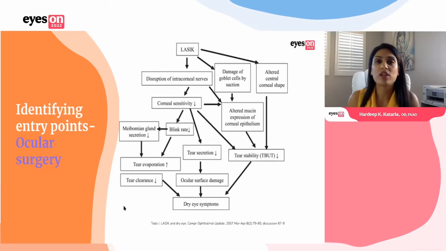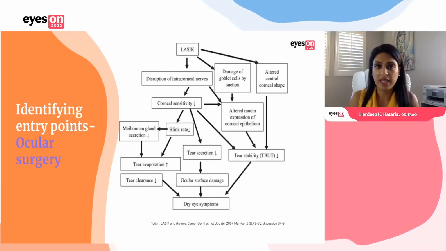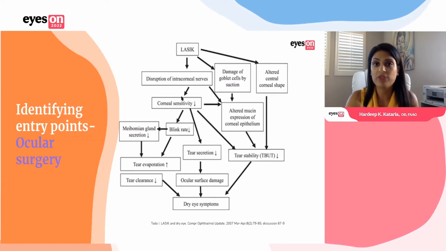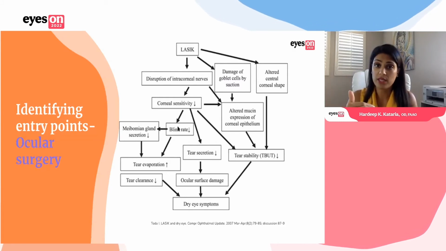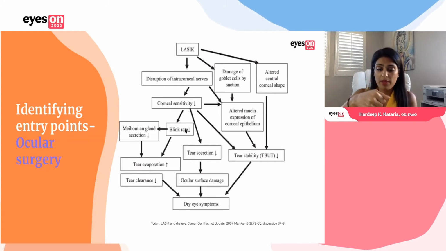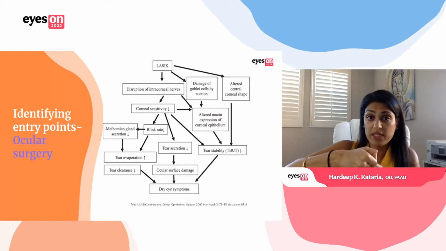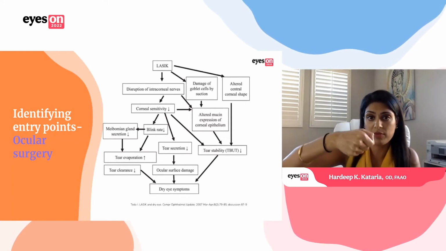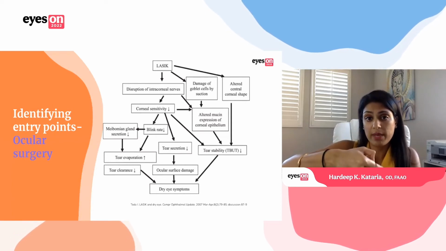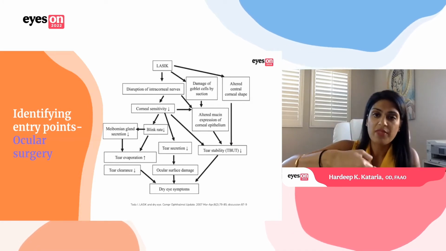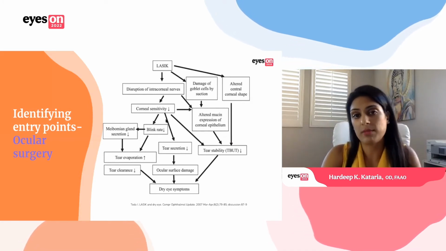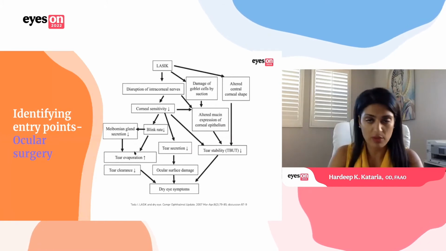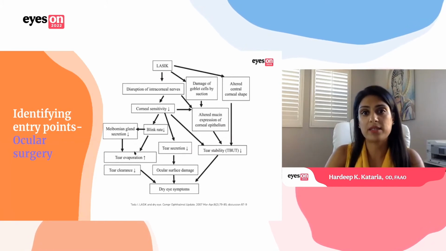And when we talk a little bit more about Lasik and dry eye, we know that there's a link between Lasik and dry eye. This might be due to a disruption of the corneal nerves, which decreases the corneal sensitivity and affects the blink rate by reducing it. When you have a reduced blink rate, remember that you need the muscles of Riolan on the superior and the inferior eyelid to touch in order to release that meibum from the meibomian glands. If you have a reduced blink rate or an incomplete blink, that's not going to happen, and therefore will lead to meibomian gland dysfunction, which then leads into an unstable tear film and propagates that cycle.